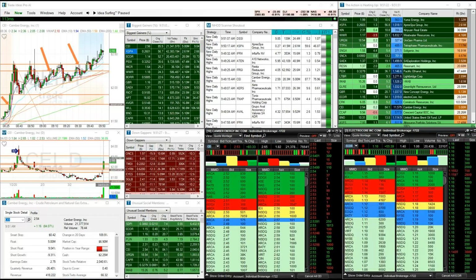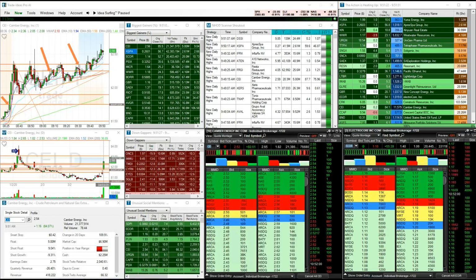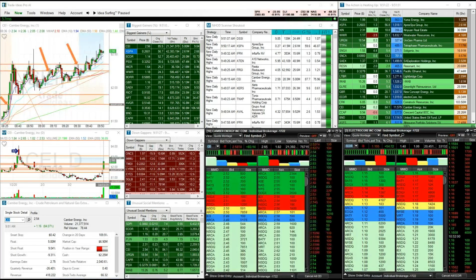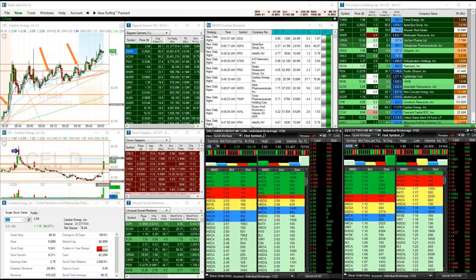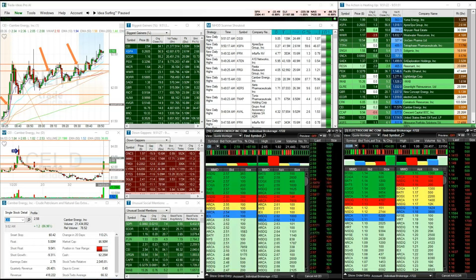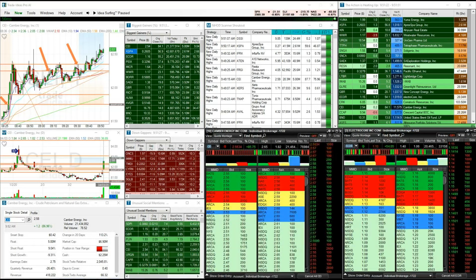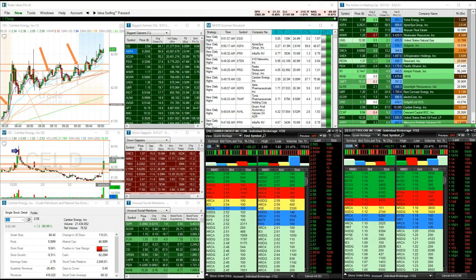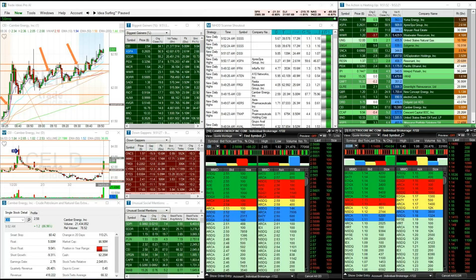So if we do an alert in swing chat, the concern I have is that people will just be like, oh, it's still good to jump into this alert right now, right? And then they go all in because they lost a bunch of money in the momentum channel and they want to make it all up in their revenge trading and doing everything wrong that they're not supposed to be doing. And there you go. So I think it's important if you want to swing trade to stay in the swing chat, read it, chat with people, talk about your positions, admit your tickers, where you're above and below.